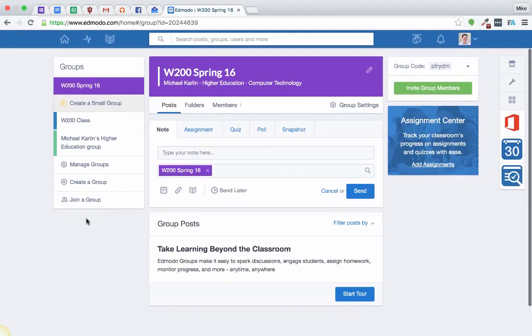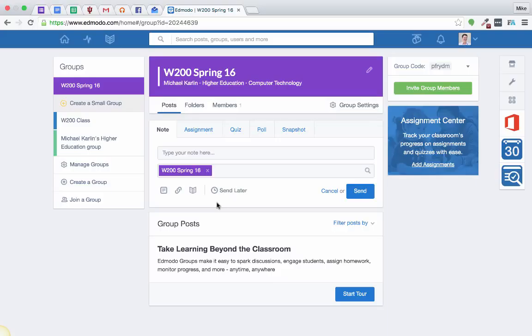So that's a very basic overview. You can send stuff out to the students. They can comment on things, reply to things, like things. They can't have private messaging with each other, which I think is really good, so you avoid that possibility for issues arising there. But they can comment on things.